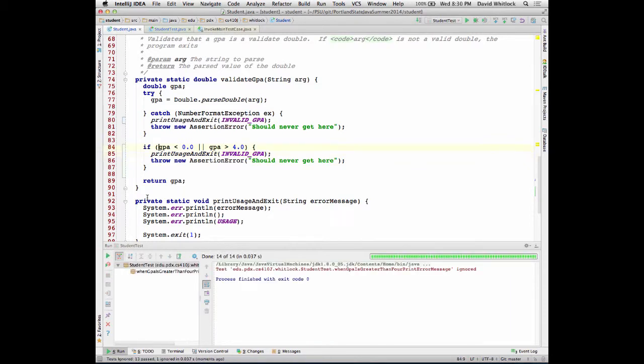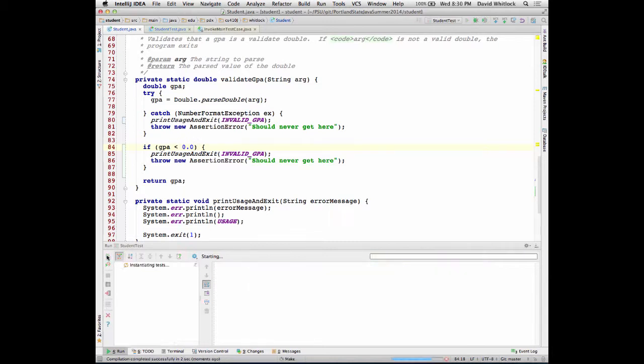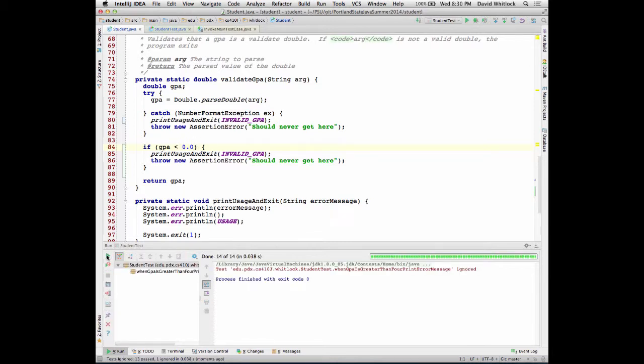Yay, there's that one. Actually, I did a bad thing. We were only testing this, and that's all we should write the code for. Now, why is that? Red, green, refactor.